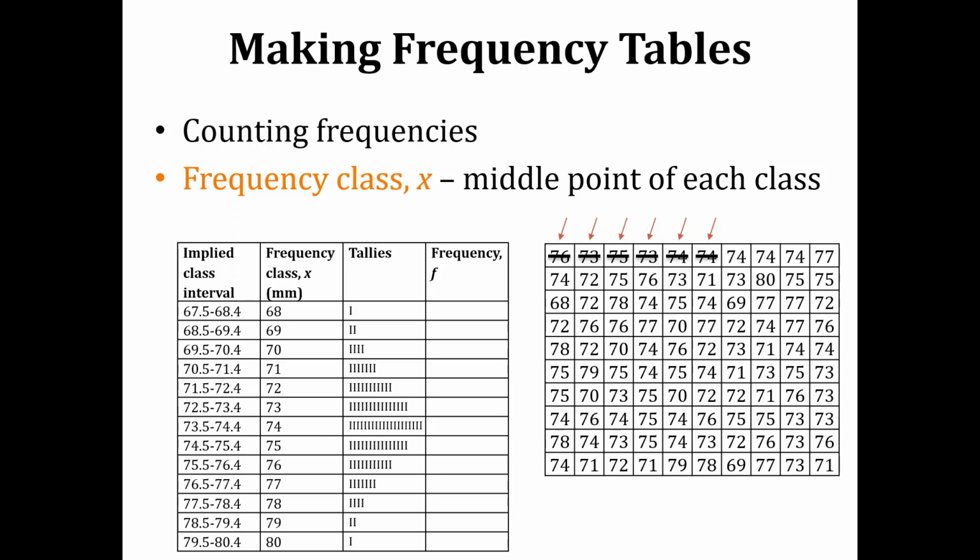So we have marked the tallies in front of each of these classes by repeating the same method, and now we are going to count these tallies. The first class has only one tally mark, so this is going to have a frequency of 1. Class number 2 has 2 tally marks, so this is going to have a frequency of 2. And we are going to put these frequencies in front of these classes. So this is how we count the frequencies for each of these classes, and this is how we make the frequency table.